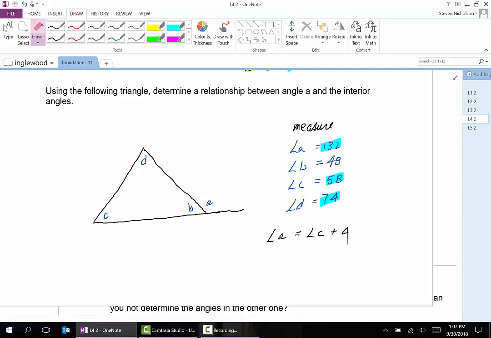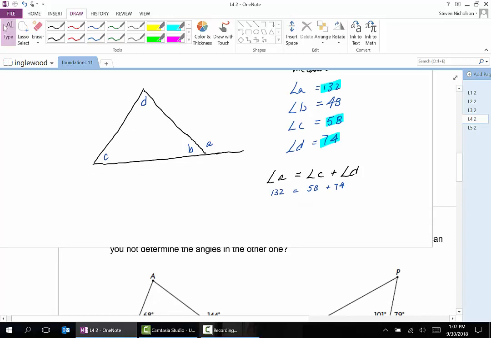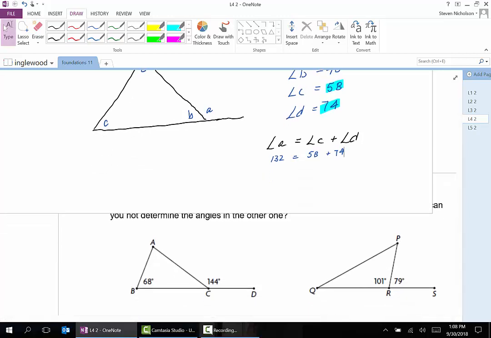And what you might notice on yours or on mine is 132. 132 is equal to 58 plus 74. So this is not coincidental. It will always happen. And if you look at your relationship right now, you should see it's very, very close to that. Okay, so flip on the back of the page, and you're going to look at the figures below.